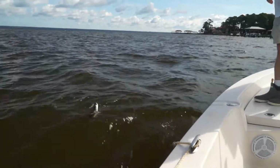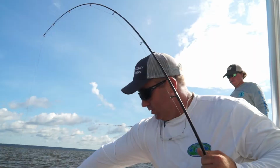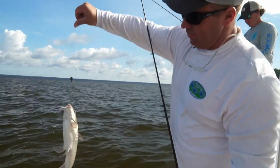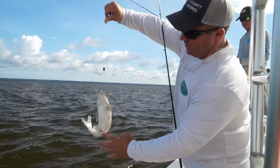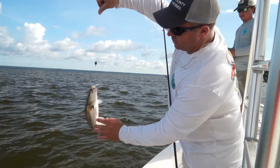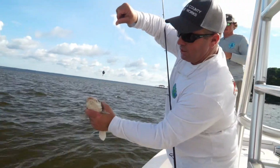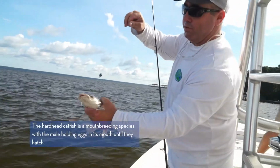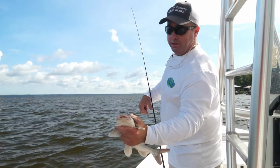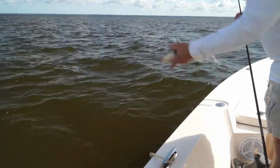Now I'm gonna demonstrate to you how to get that hook out of it. So this catfish has 3 spines, and I tell you, when you get stabbed, you're gonna know it. But if you put him to sleep, you hold him up like that, and just rub his belly real gently. Don't try this at home, folks. Just be real gentle with him, and you put your hand on his belly, and then grip him hard. Because when you rub his belly like that, it relaxes that fish. There he is. Hardhead catfish, Choctawhatchee Bay.